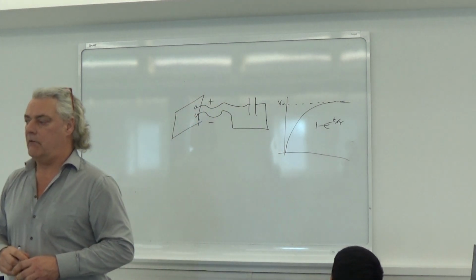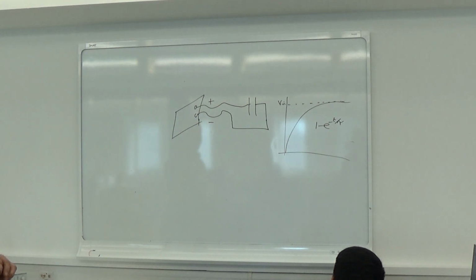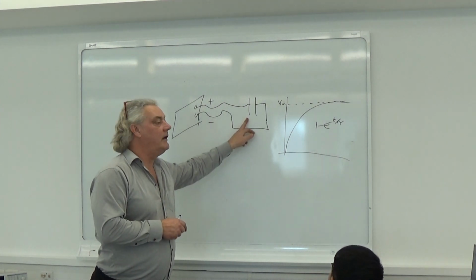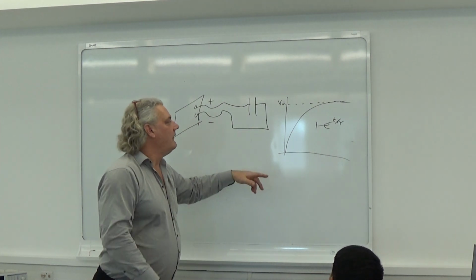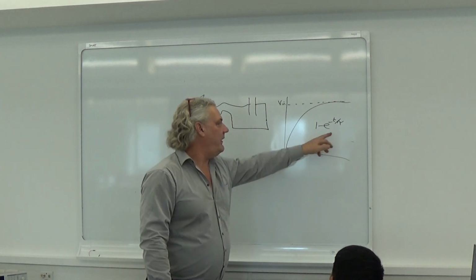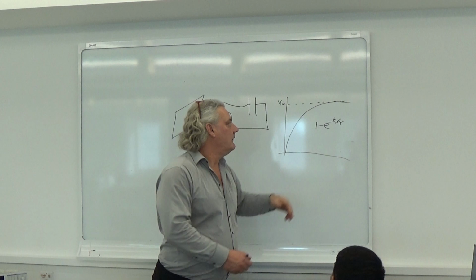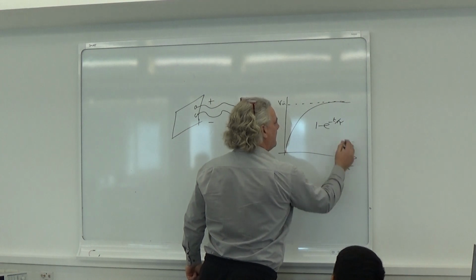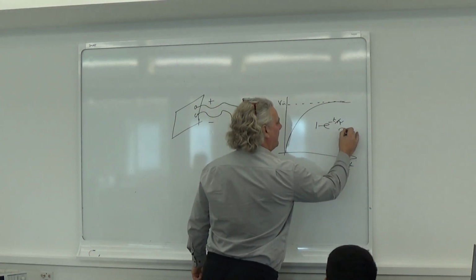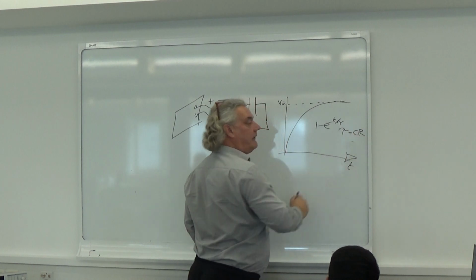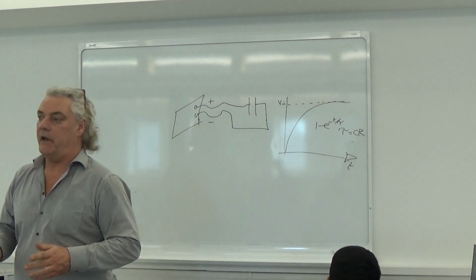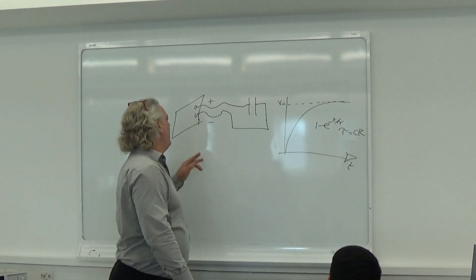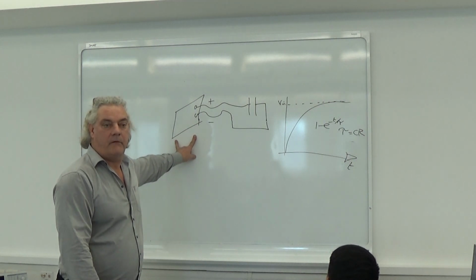Well, we don't really know what R is, but we know that the less light that falls on here, the slower this is going to charge. The more light falls on here, the faster it's going to charge. So what we have with this solar panel is a variable time constant. We know what 1 is, we know what e is, we know what t is because it's all on here. We don't know what tau is. And tau is CR or RC, whichever way around you want it. We know what C is because we put it in the circuit, but we don't know what R is. We can't really know R for all cases because it depends on how much light we've got on here.